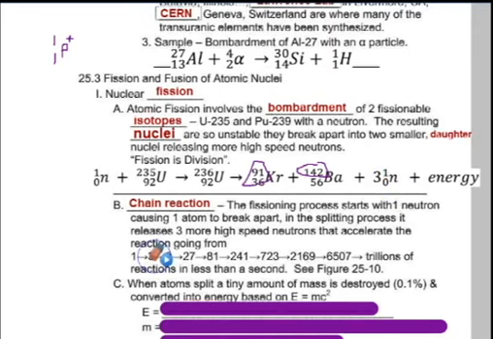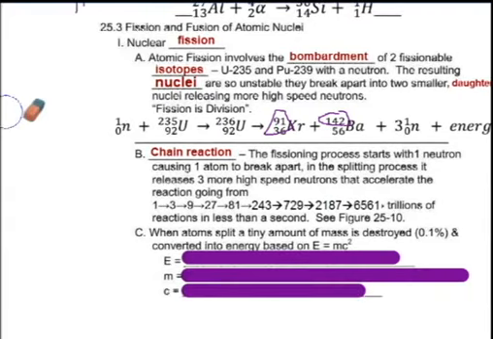And then each one of those 9 gives off 3 to hit 3 more nuclei, so we're up to 27. And so on, 81, 241, 2723. Those aren't right. That should be, oh, I should correct this. Okay, those numbers are better. So, it's 1 to 3 to 9, 27 to 81, and then those put off 3 to make 243, and those put off 3 to make 729, and so on and so on, with trillions and trillions of reactions in less than a second. Okay, so go see figure 25.10, because that's going to show you what that looks like.